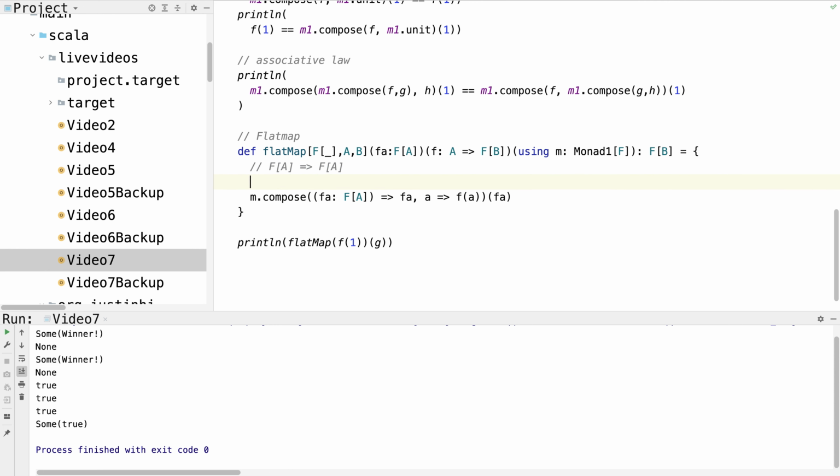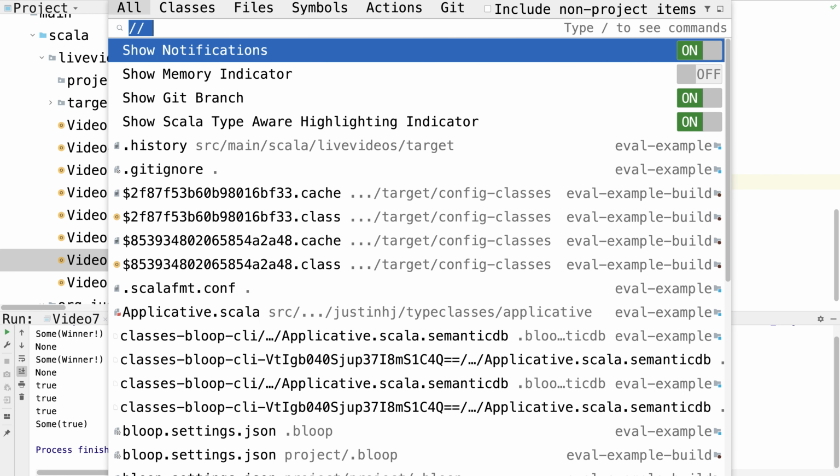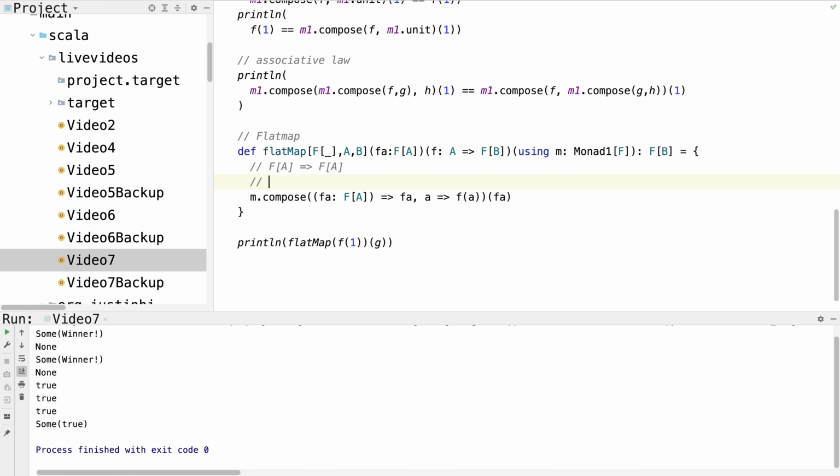And then it's going to pass that A to the next function, which is a B to an FC. So what that will do is take that parameter and pass it into the next thing. So the second Kleisli is going to take a and return an FB.